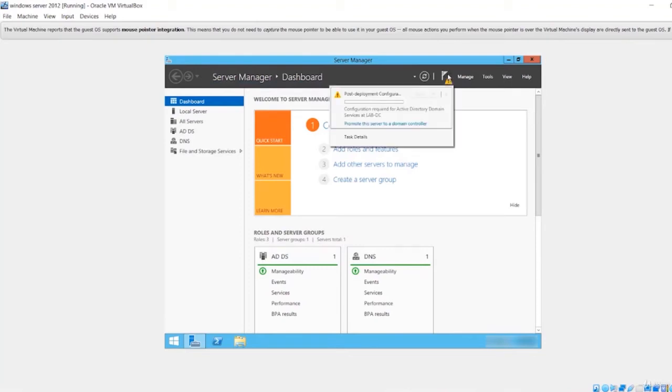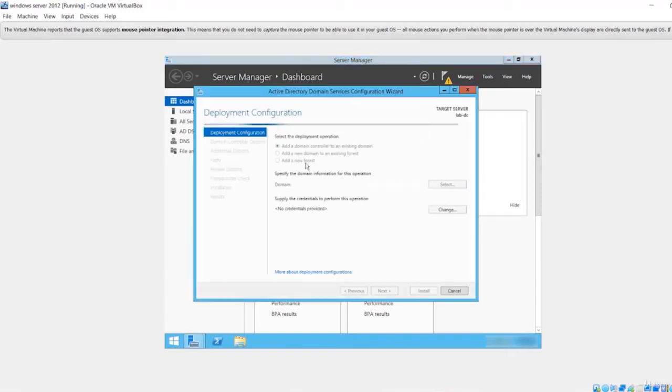So we're going to click right here on this little flag with the little yellow triangle that looks like an arrow. Click on promote this server to a domain controller. So then now we're going to click on add a new forest right here when the option is available. Now this is going to allow us to name our domain and actually go through the creation process for our domain. So give it a minute and it'll pop up. I just rebooted the computer, so it's a little bit slow. Okay, so now the option is available, so let's click on add a new forest.